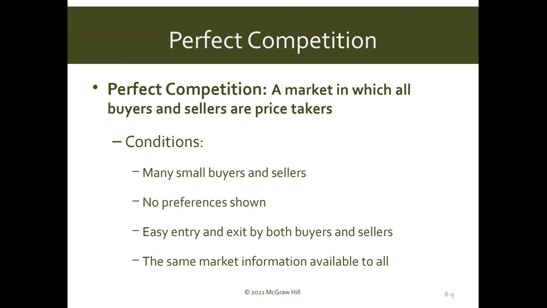So, for example, if I go and buy tomatoes from Walmart for $2, I will buy at $2 if I don't know that the price of the same identical product, that is tomatoes, at Canadian Superstore is $1.50. If I don't know, then I'll buy. If I know, then I'm not going to buy. I'll go to Canadian Superstore and buy from there. So this is the fourth characteristic, that the same market information is available to all. Producers and sellers have complete information about the price at different locations.